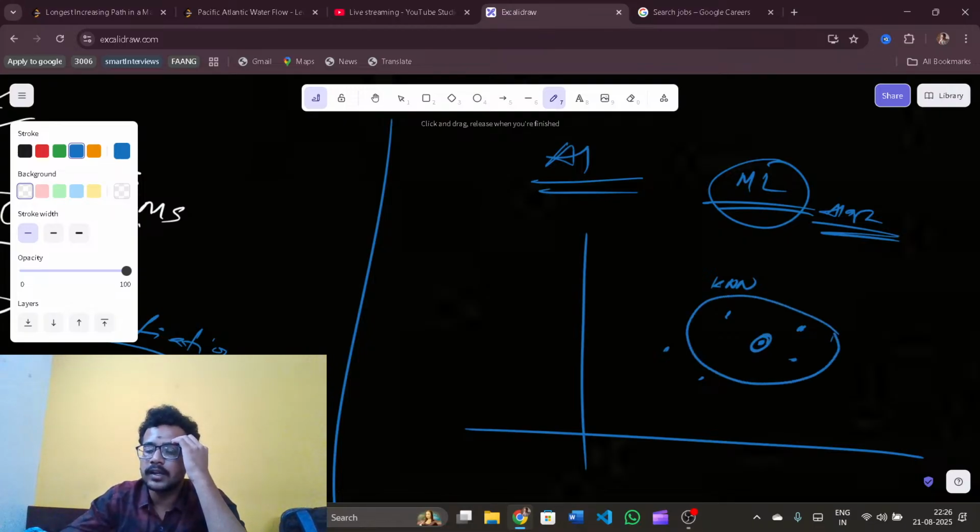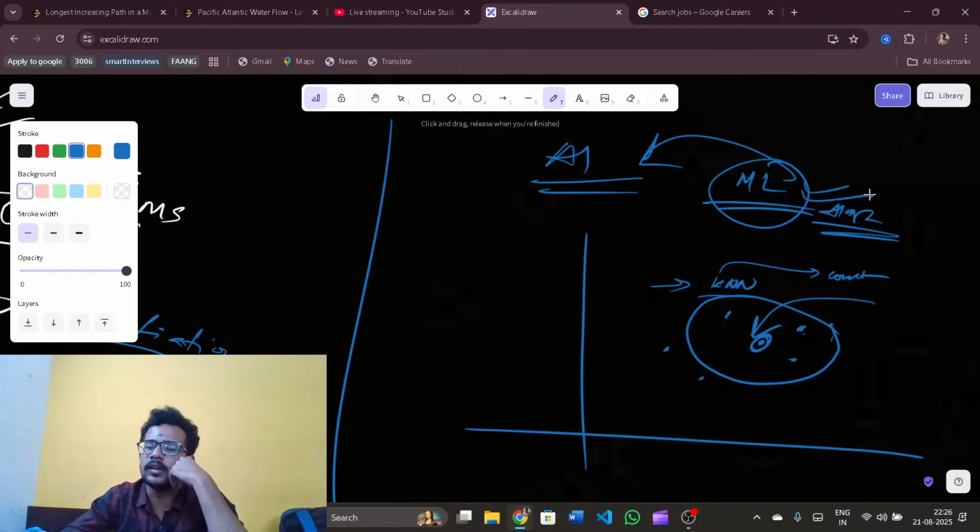From these it will take some values, and the nearest k values, where k is a constant, will be assigned to a data point. So by using algorithms like this KNN algorithm, and also there are many other algorithms in machine learning, AI will execute using these machine learning algorithms. So AI is a tool or a technology which uses machine learning.